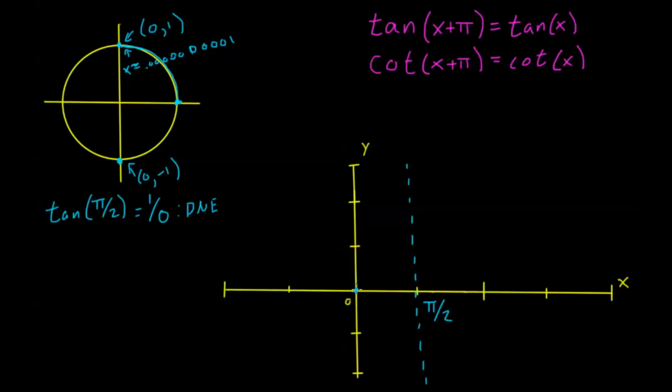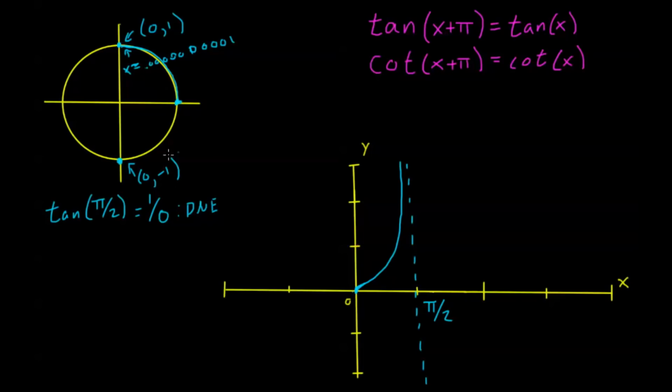And as I get closer and closer to pi over 2, I'm increasing, right? I start increasing slowly at first, but as I get closer and closer, I start dramatically increasing. And I just go up forever. I never cross this line. This is an asymptote. This line is uncrossable. If I cross the line, that means that tangent exists at pi over 2, but we know it doesn't. So the tangent never crosses it, but it infinitely increases forever as it gets closer and closer to that line.